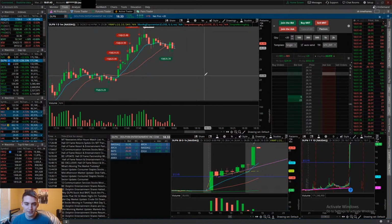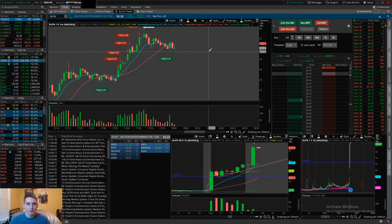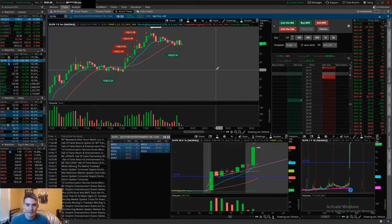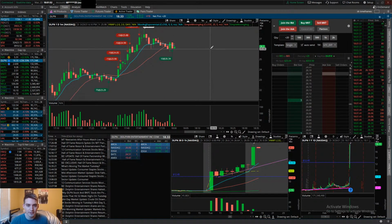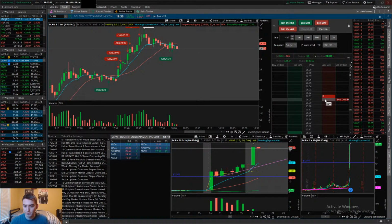And now this is not looking too good. Oh well. That's why I only added 10 shares, guys, because this is so extended now that there's a lot of traders that are looking for that next move higher. But look at the volume on this candle too. That's another thing that gives me some hope. But this is looking like it's going to crack 26. So this candle should do it right here. But yeah, 26. There goes 26.